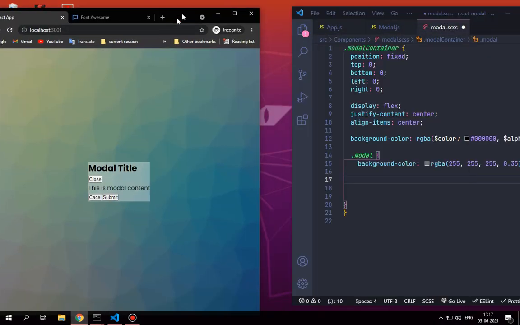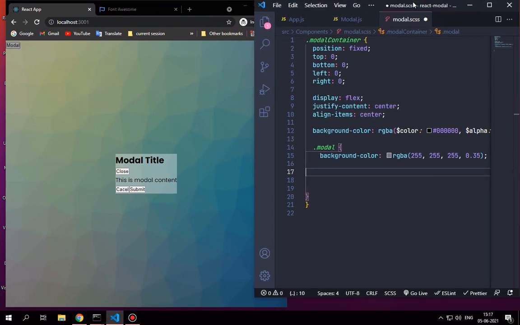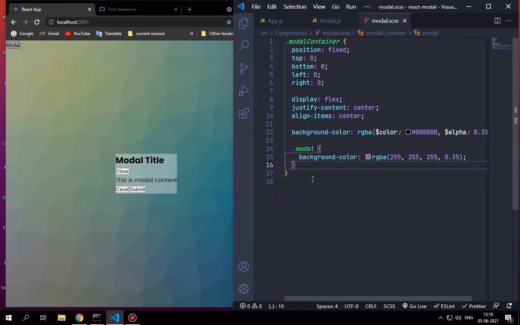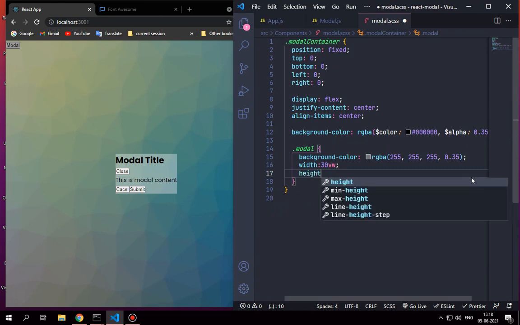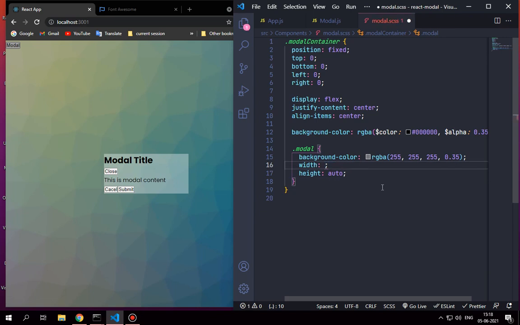Let me adjust this a bit so that we can see the changes. To make this width a little bit responsive, we can use the calc function.